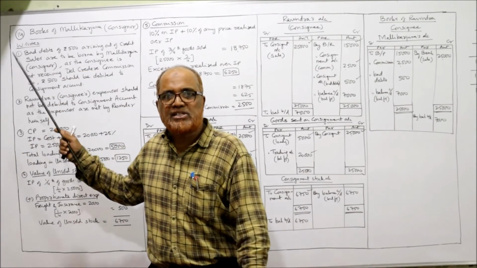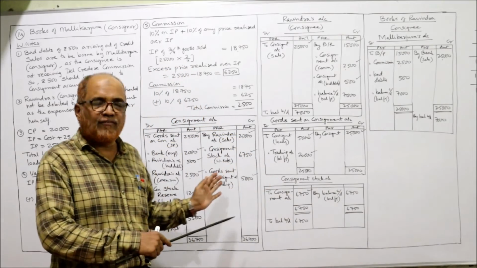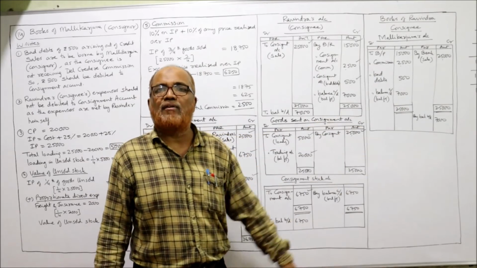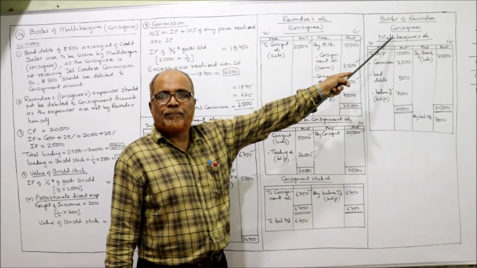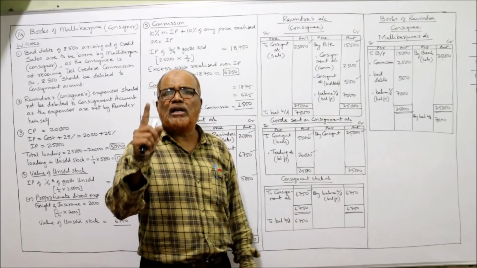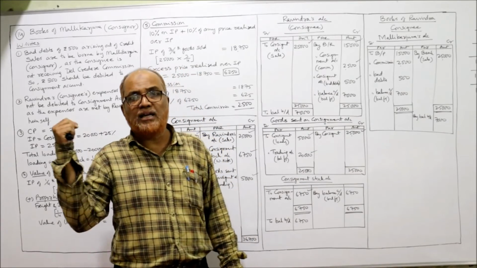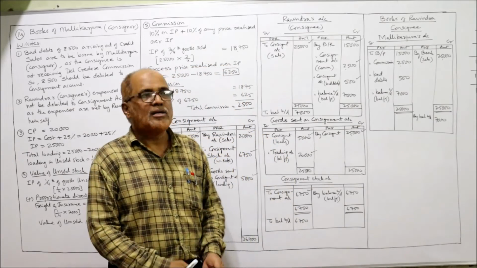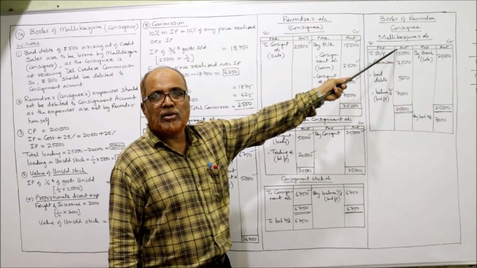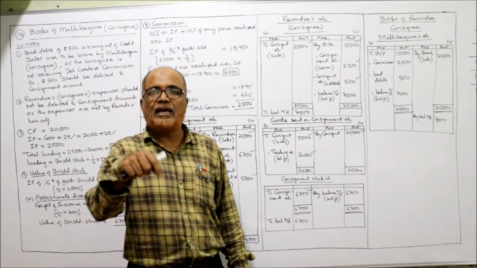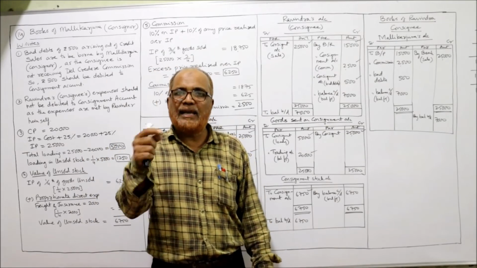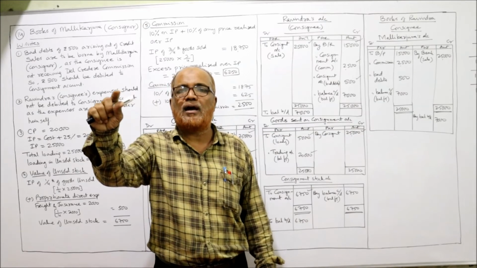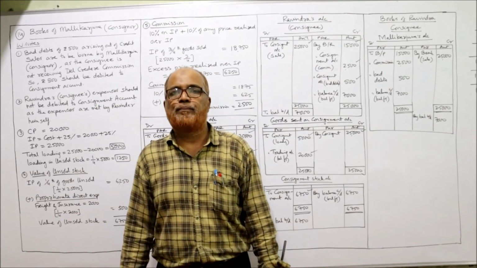All the working notes I have explained in detail, and how I have completed the ledger accounts I have explained. Now I am coming to the books of Ravindra, the consignee. He will make only one account. Whose account? Consignor's account. What is the name of the consignor? Mallikarjuna. So Mallikarjuna's account. So first of all, a bill is accepted. When a bill is accepted by Ravindra, entry will be Mallikarjuna account debit to bills payable.